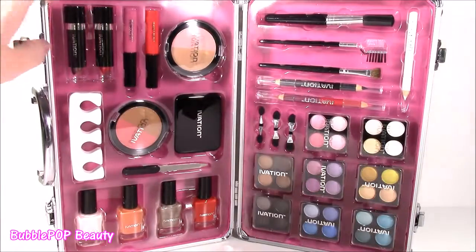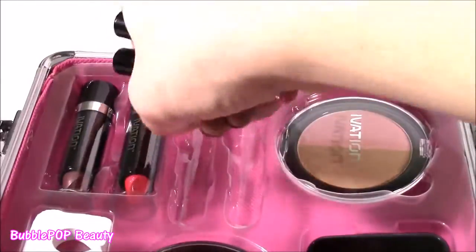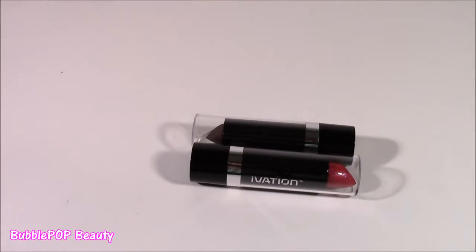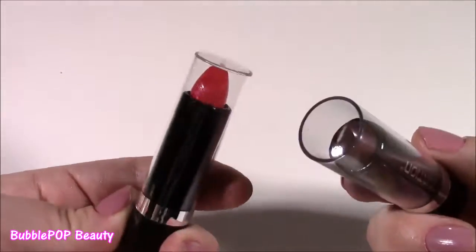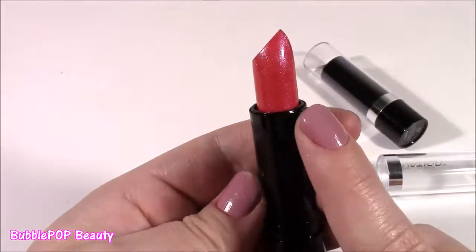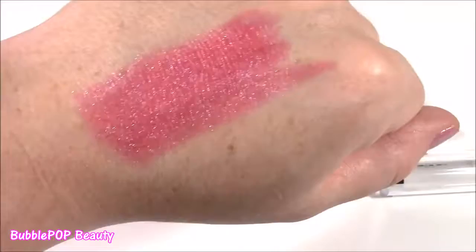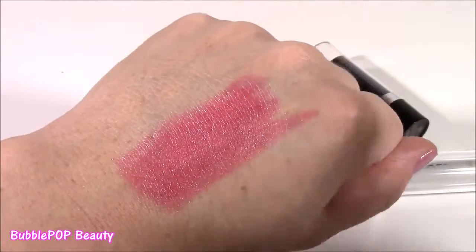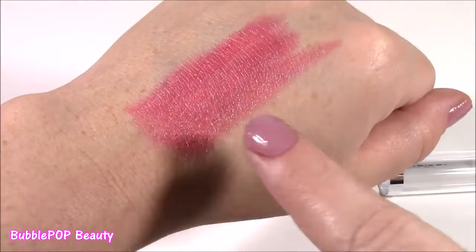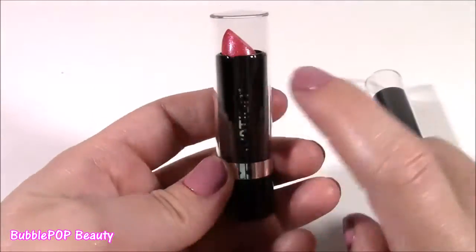What do you guys say we pop out these lipsticks and lip glosses and see how those colors look? There you go - your two lipsticks in the case. Normally I am a lip gloss or lip balm girl, I love just a shiny, glossy lip, but on occasion I do like to wear a dark lip color. Look at this one - look at all the shimmer in there. Normally lipsticks are kind of matte and don't have all of this dimension inside. Yes! Look at this color - it kind of looked like it was on the red side, a little dark, but it looks like a lip gloss. It's the perfect pink with some shimmer. This huge case only came with two lipsticks, but this is really all you need.